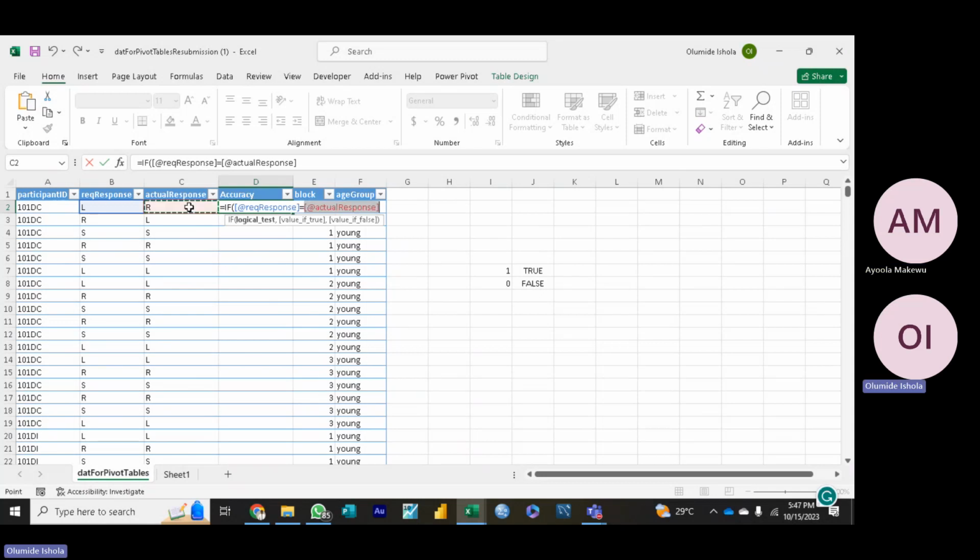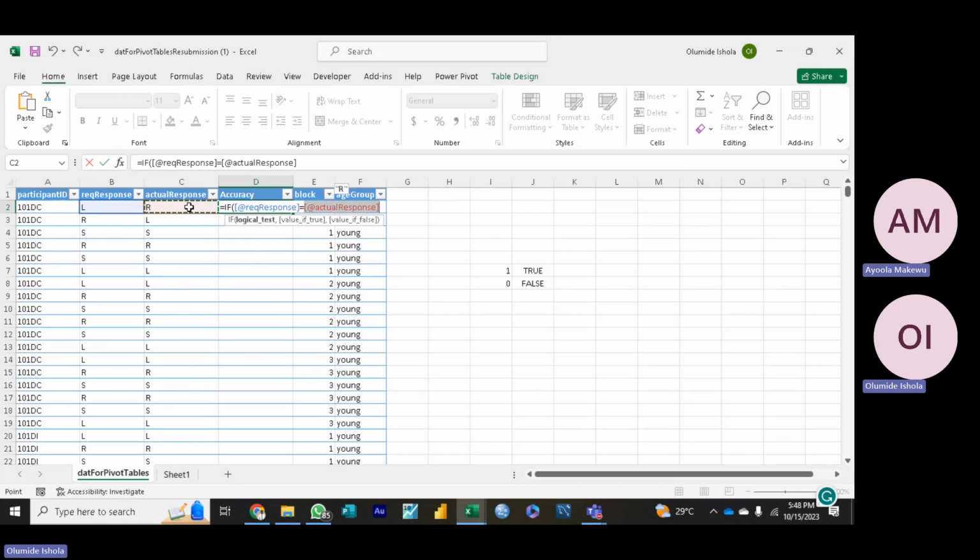So you now click on actual response. So you can see what you have done. Don't do anything now. What you have done is say check if my required response is equal to my actual response.